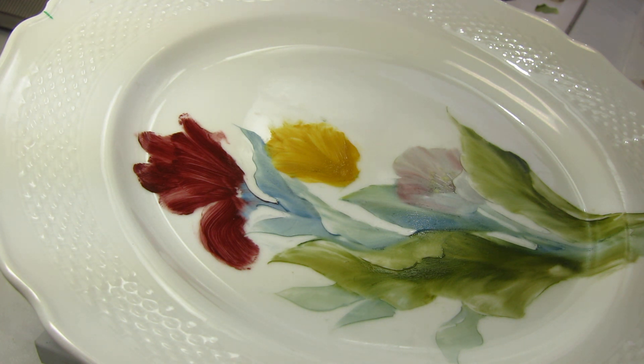Now we've finished the background. I consider the major leaves finished up, and I want to start detailing these tulips. So I'm going to clean my brush in the Duratine Brush Cleaner — it's hypoallergenic, a turpentine substitute. I really like it because it conditions my brush as it cleans it, so I don't have to pack it away in medium, which is considerably more expensive.